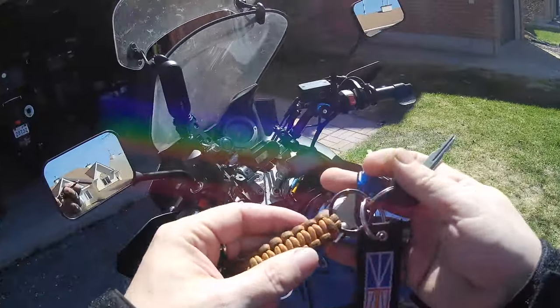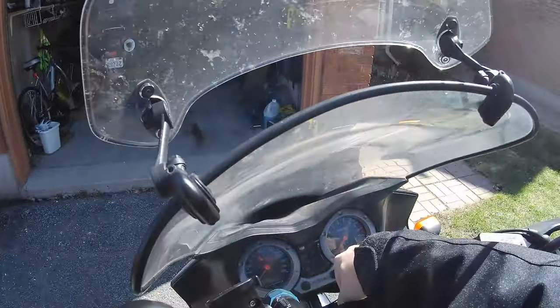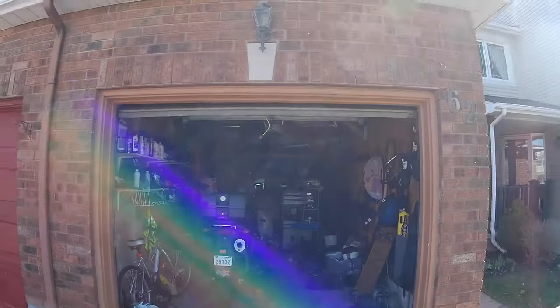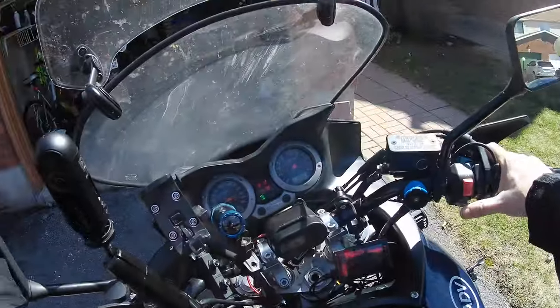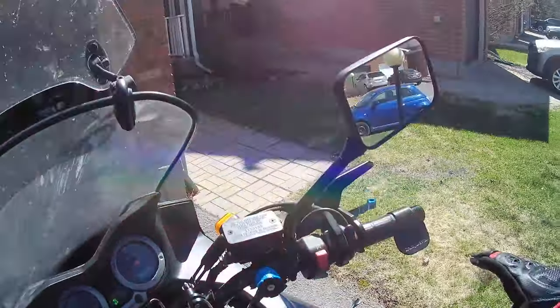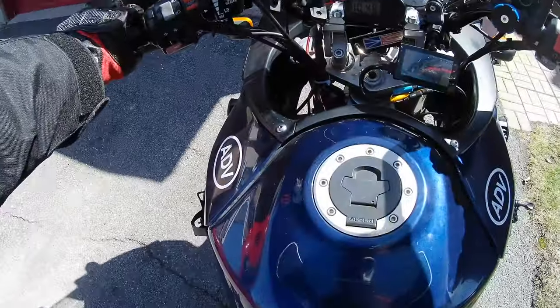Let's go for a quick ride. We'll put this on, come back and talk about what we think. We're going out now to test the helmet — you can get a look, see what you think. It's warming up a little, a whopping plus seven outside. Just a quick ride around the block to see what this is like.